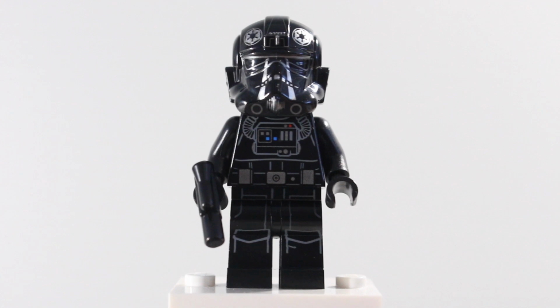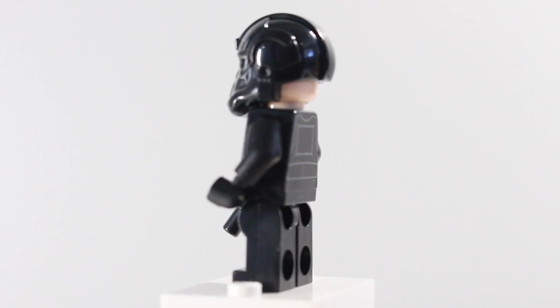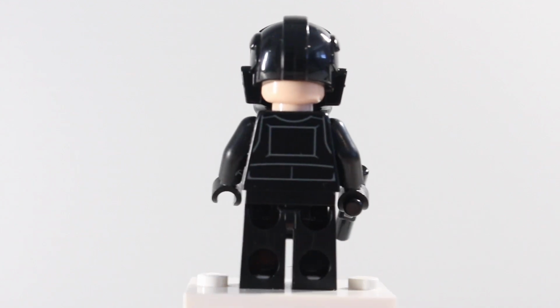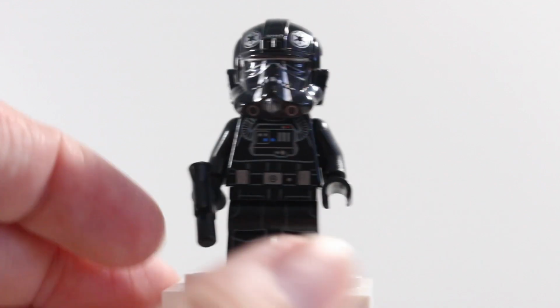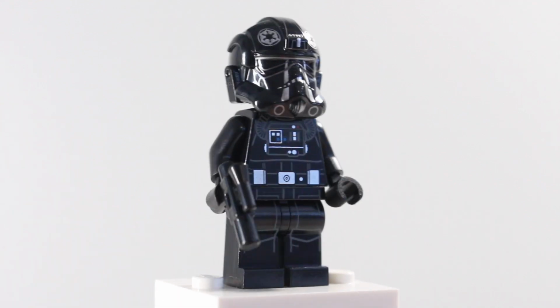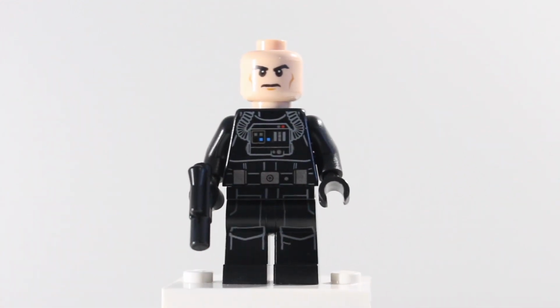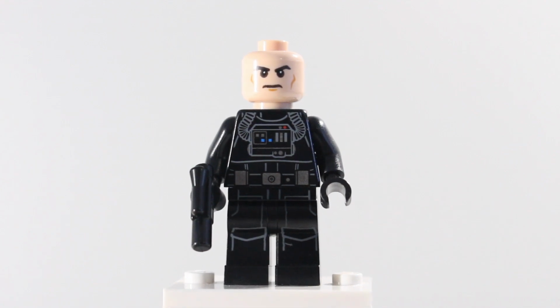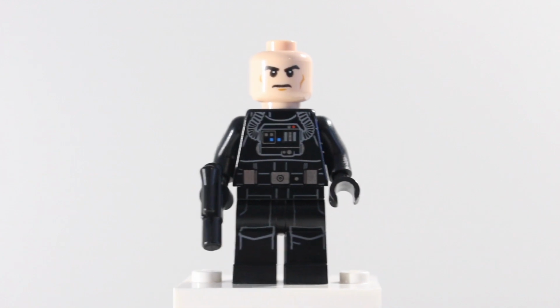So our first minifigure is the TIE Fighter pilot, and I love these TIE Fighter helmets in LEGO. I think they look absolutely amazing, and he's got some really nice detailing on the torso and legs as well. He also does come with a short black pistol, even though he can't really hold on to that while actually flying. And when you take the helmet off, you do get the Lucius Malfoy, Bruce Wayne, kind of Lex Luthor face, which honestly, mine has got some very kind of fuzzy printing.